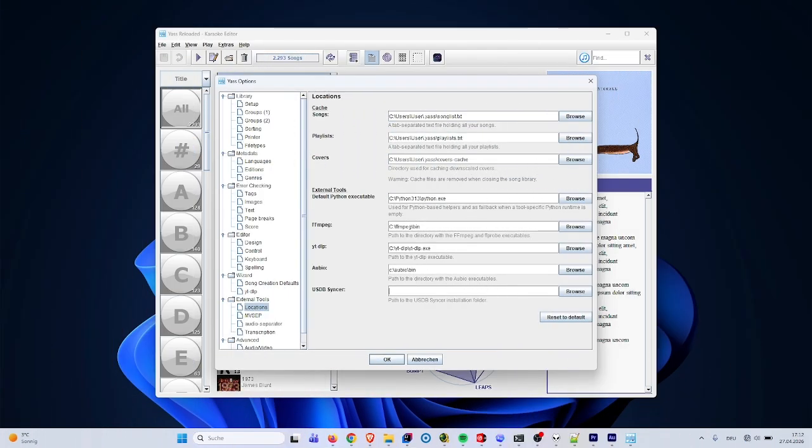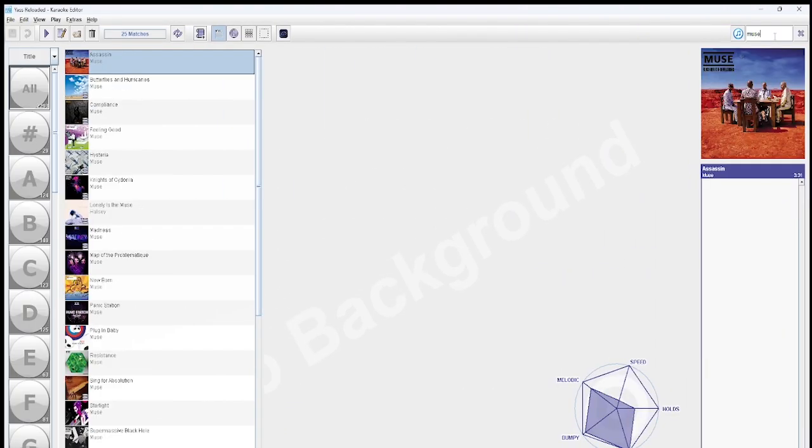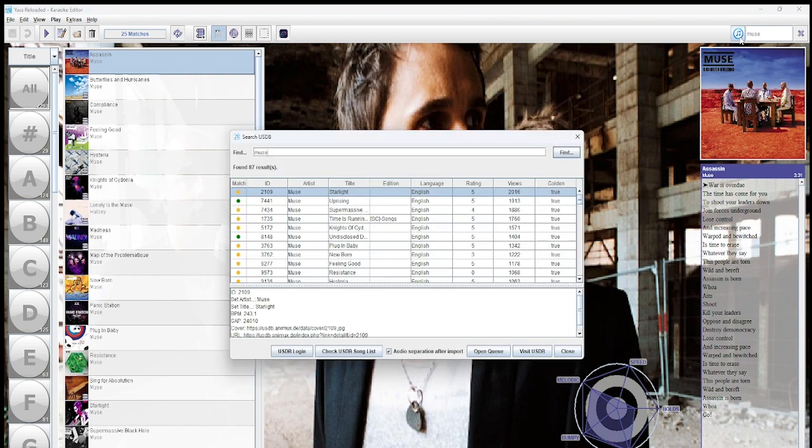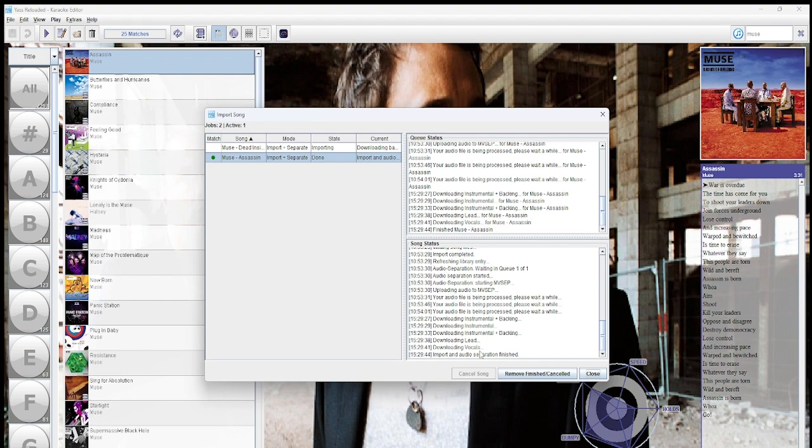And if you are using the USB syncer as well, you can enter its path in the settings we just looked at. That allows Yass Reloaded to use the syncer database directly, so many USDB-related lookups can already work offline. But for the initial setup, this is already enough. In the next video, we can build on this and go through the actual song creation workflow step by step.